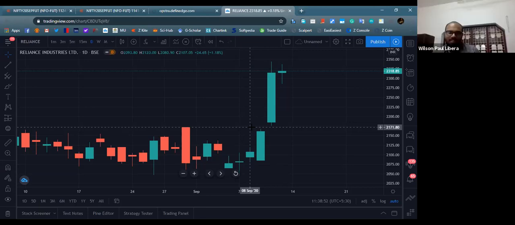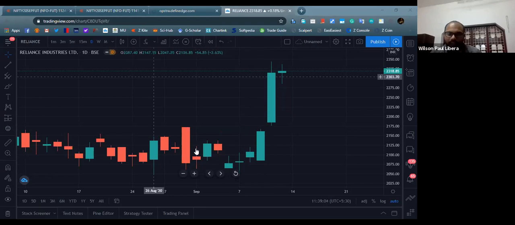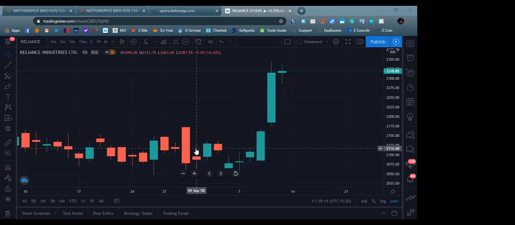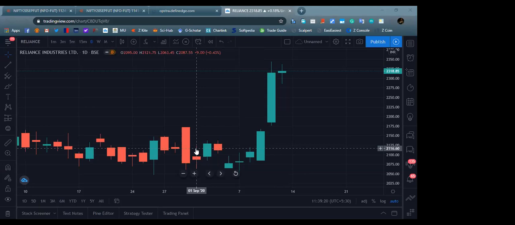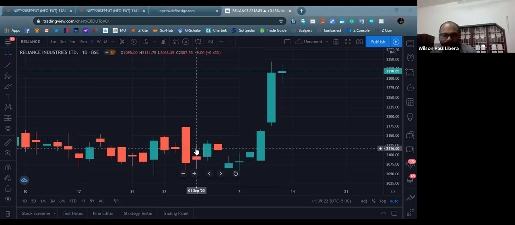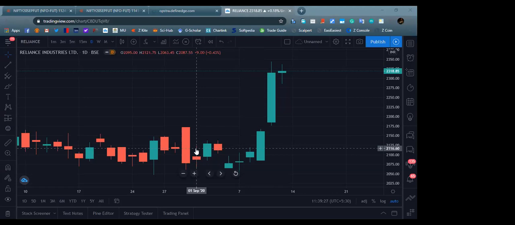Yeah, so each candle here signifies the price movements for a particular day. Okay, one more question. How many trading days are there in a week? 5. It is from Monday to Friday, and that too if there are no public holidays in between. Right? Saturday and Sunday are usually holidays.